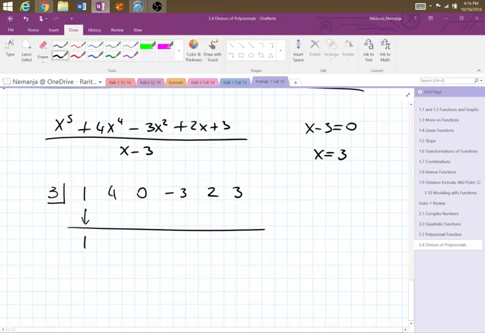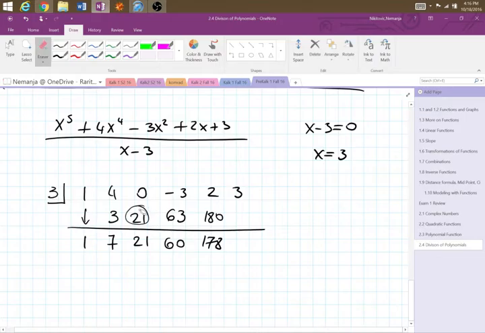So drop down 1, 3, 7, 21, 21, 63, 60, 180, 178, 300, 534. Wait. When did it become 182? 182. What happened? 3 times 7 is 21. Yeah, I have that. It's 2 and 180. It's 182. Subtract it. No, you add. You checked mine wrong. You told me I had it in the right spot.